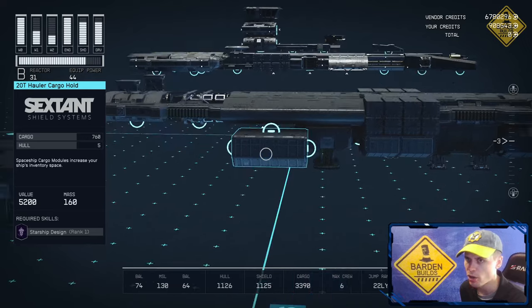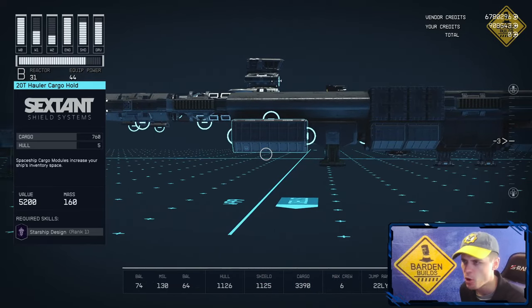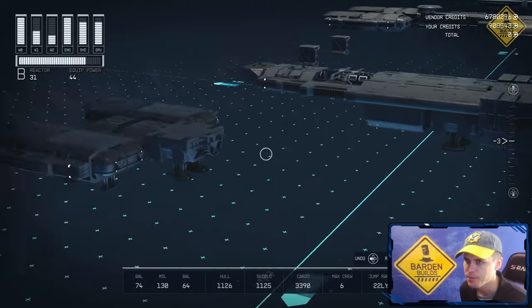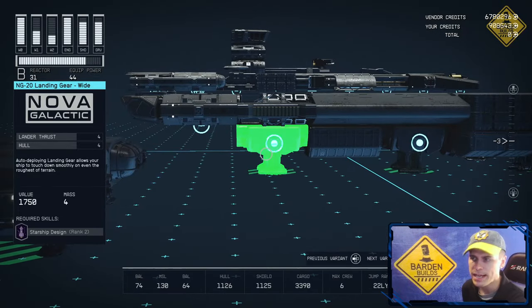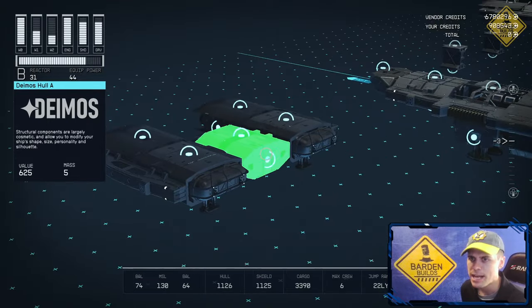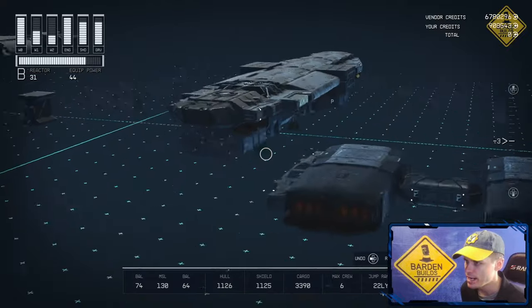I've got the 20T hauler cargo hold. And once again, I think this one's also available in New Homestead. That's just going to get snapped right behind this first landing gear. Then I'm going to take another NG-20 landing gear. That's going to get snapped right behind our cargo hold. I've got a Deimos Hall A piece. That's just going to get snapped right there, right behind our landing gear.